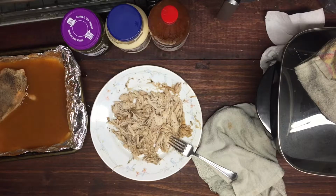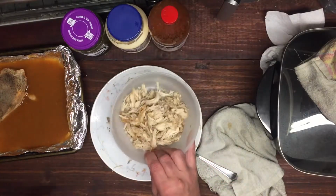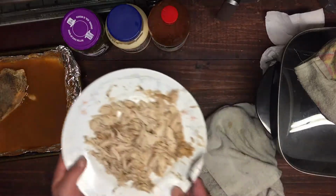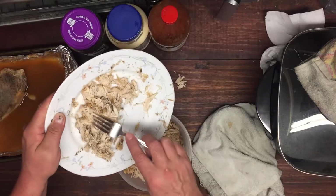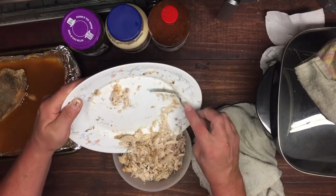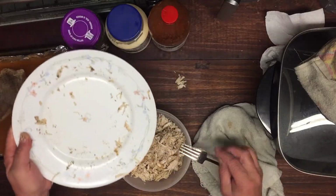Alright. And yeah, I know, it's not going to get that cold. You still see steam rolling off of this, and that's okay. But what we're going to do is, whoops, some fell off, but that's okay. I just cleaned that counter. I'll throw that back in there. I ain't worried about Corona or Ebola or anything getting on my chicken.